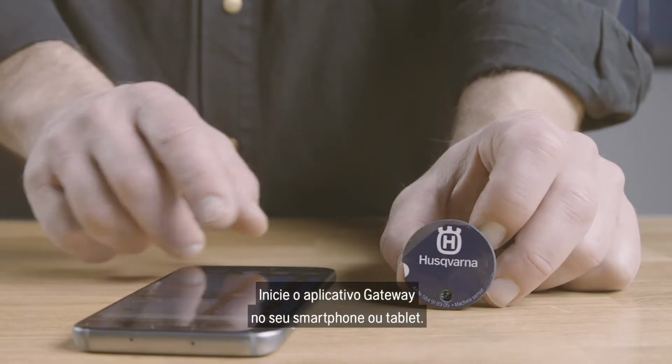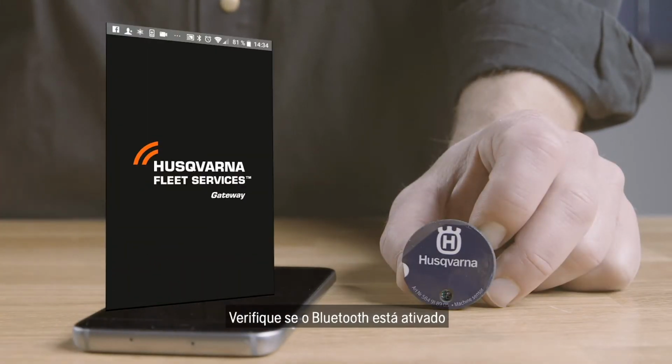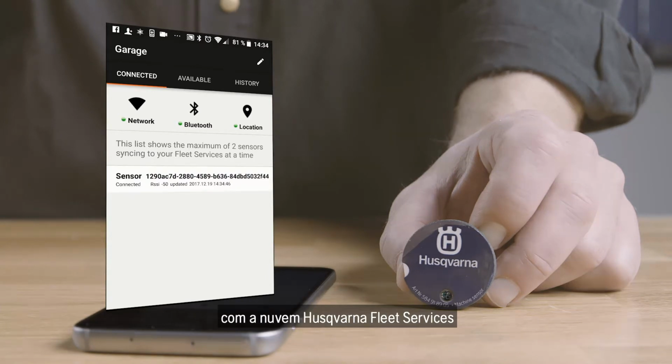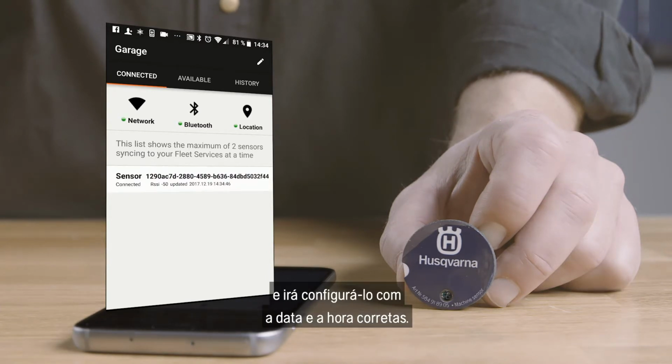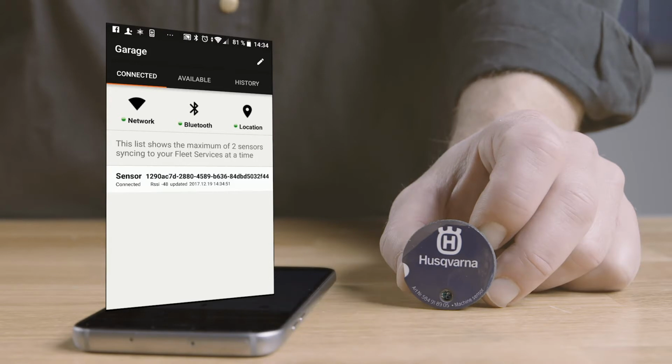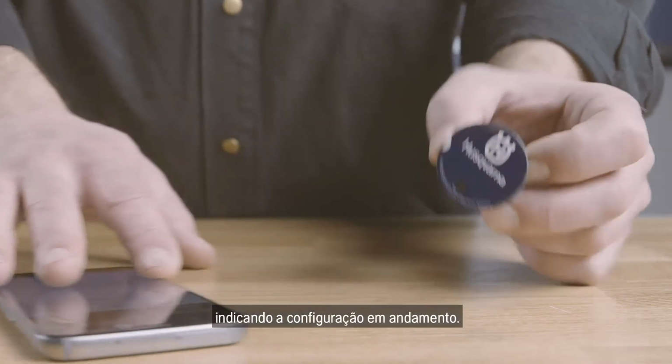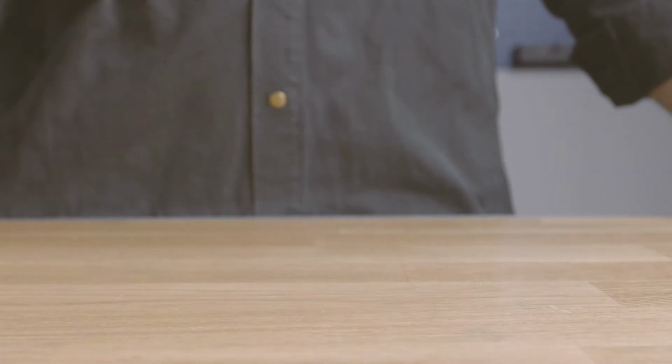Start the Gateway app on your smartphone or tablet. Make sure the Bluetooth is turned on and your device has a stable internet connection. Now the app will automatically connect the sensor to the Husqvarna Fleet Services cloud and set it up with the correct date and time. When connected, the LED will show 2 short blinks every second, indicating ongoing configuration.